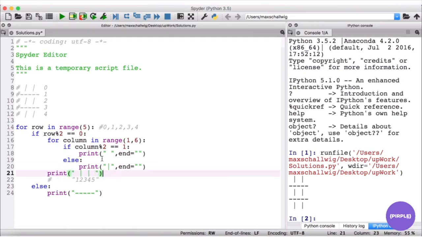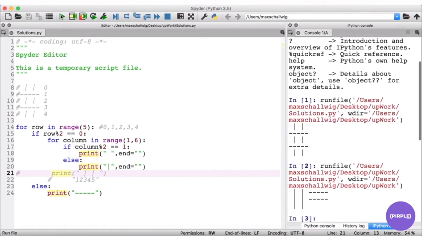And since we're printing all of this in this for loop here, we can actually get rid of this. So let's comment this out. Let's just run our loop again and see what we get. If we run our loop, what we get is we print either vertical lines or the horizontal separators.